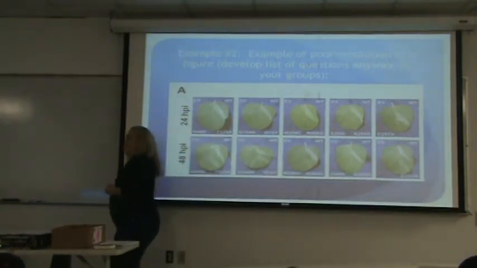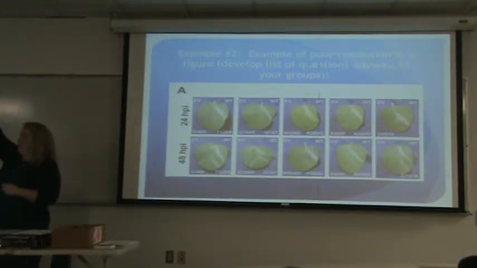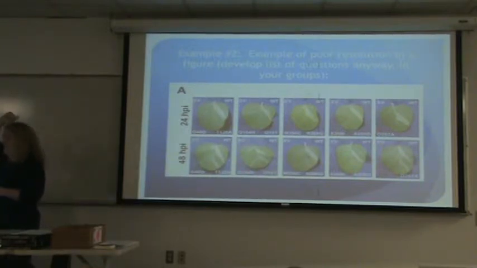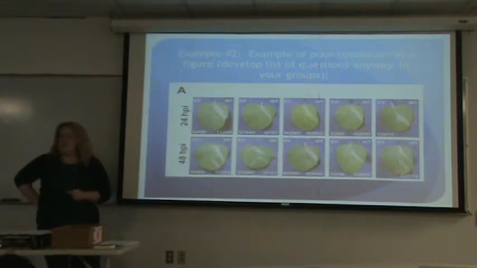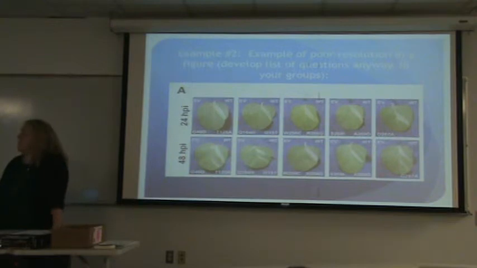Okay, I'm going to start in the back this time. Back there. What do you need to know to figure out what's happening in these leaves? What is HPI? That's a good one. Actually, for this one, just raise your hands and say stuff. What else do you need to know? What is the title?